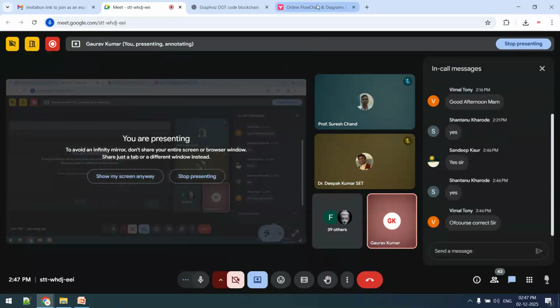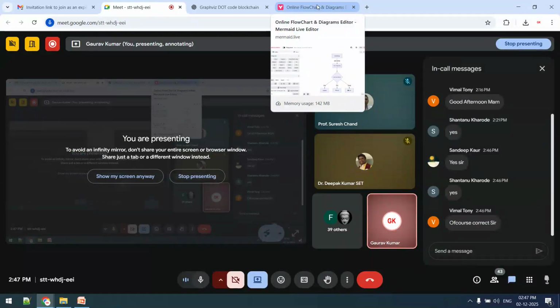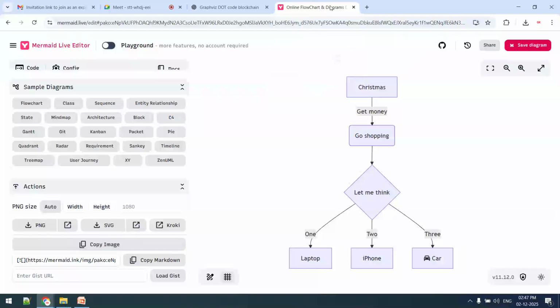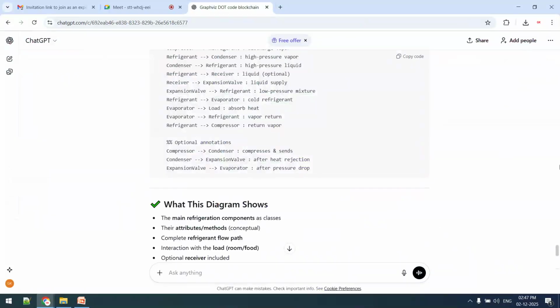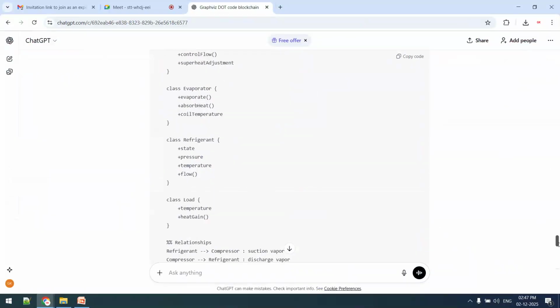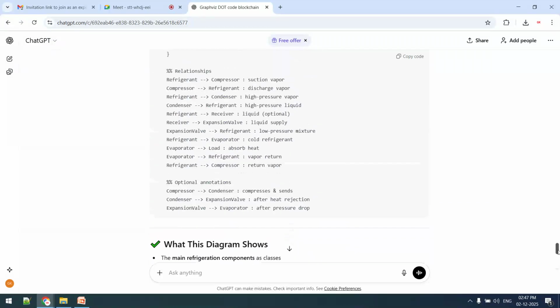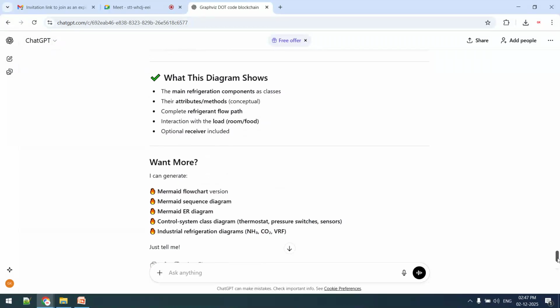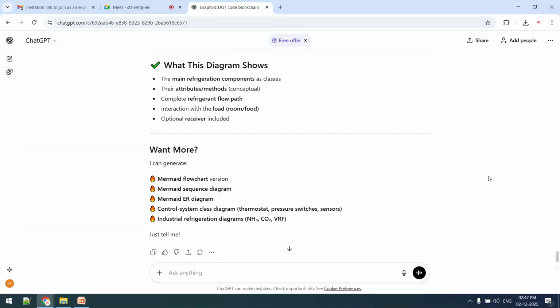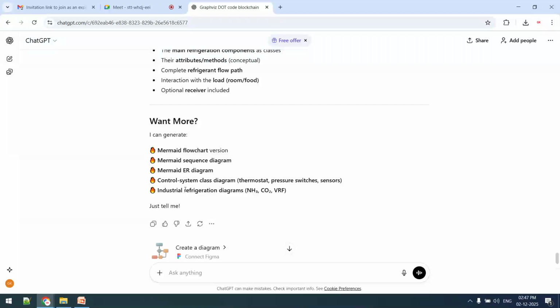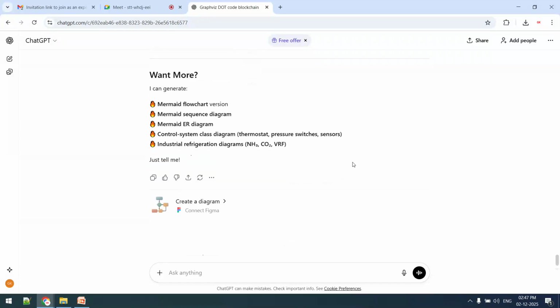Now we will see one more implementation related to this one. Up to now what we have seen is that some process, some algorithm, some technique we have given. We have mentioned it in ChatGPT, and it has delivered. So you can generate some industrial diagrams also. Whatever process is there, it is asking you to generate some more professional diagrams.